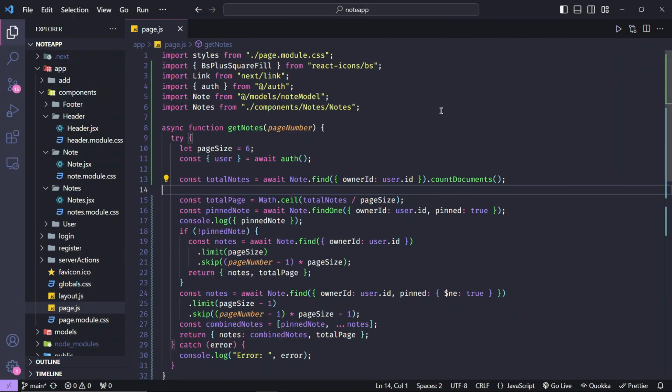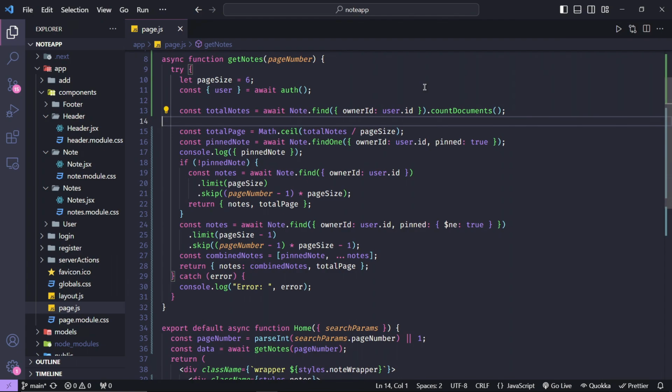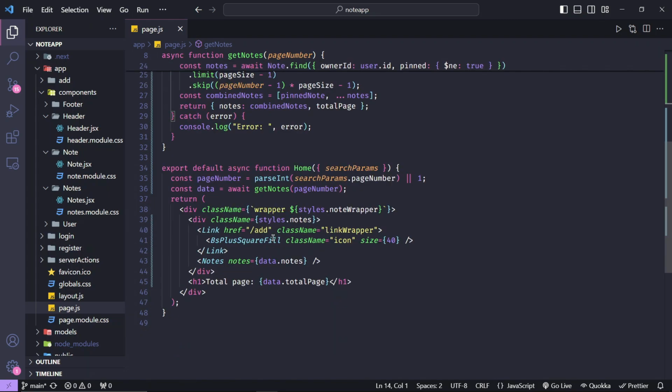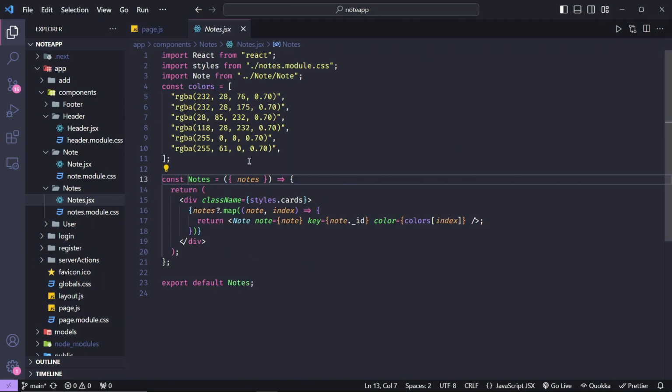Now let me walk you through the changes that I have done. I have not done any changes in this part. Here I have created the nodes component where I have passed the nodes, and inside the nodes component I have passed the individual nodes in the node component.